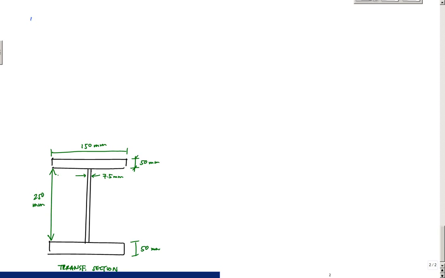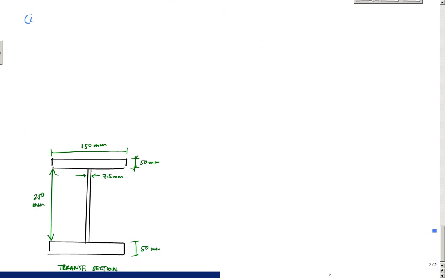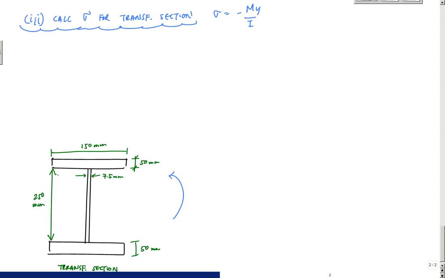But really now what we want to do, this is Step 3, if you will. Step 3 here is calculate normal stresses for the transformed section. Because we've transformed this all into one material, we can use our flexure formula, minus My over I. So our maximum stresses are here. This is a symmetric cross section, so our maximum normal stresses due to a moment like this are compression at the top, tension at the bottom.